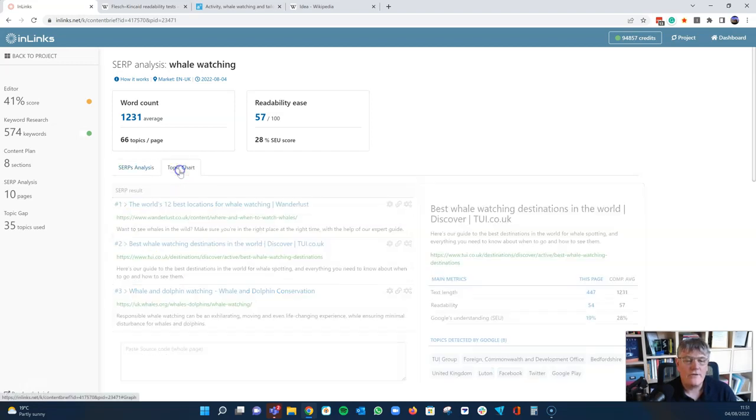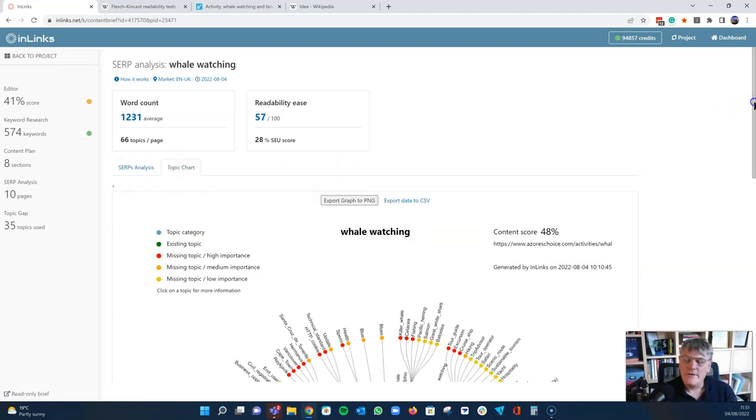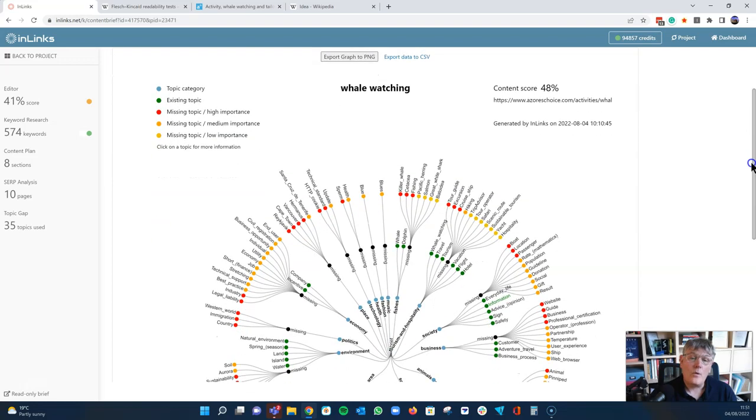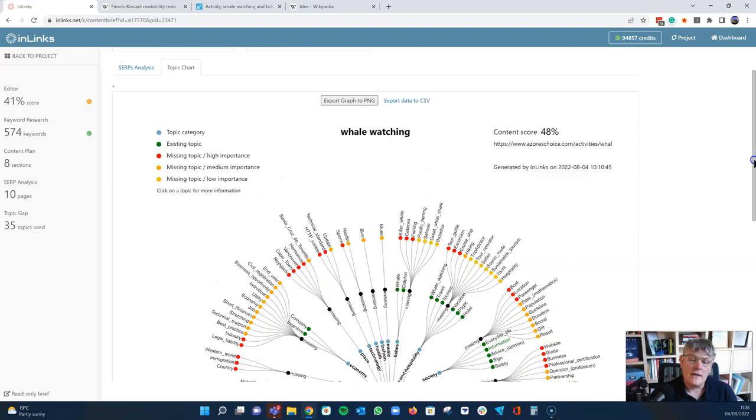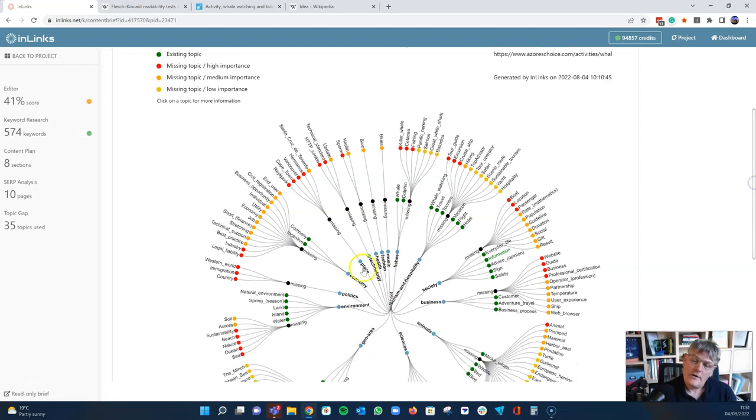We also have this fantastic topic chart. And this gets a lot of attention because it's another way of looking at your topic gaps, if you like. So if I jump in here, I can see all of the topics categorized. So we've got fishes, for example. And I know whales are not fish, but anyway, they've come into the fishes category, as have dolphins, and you're talking about those concepts.